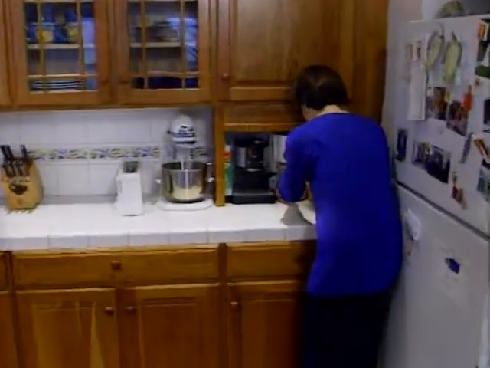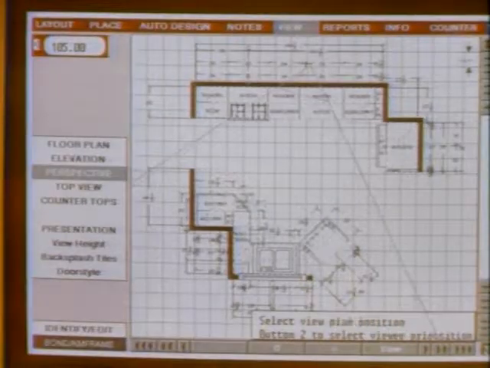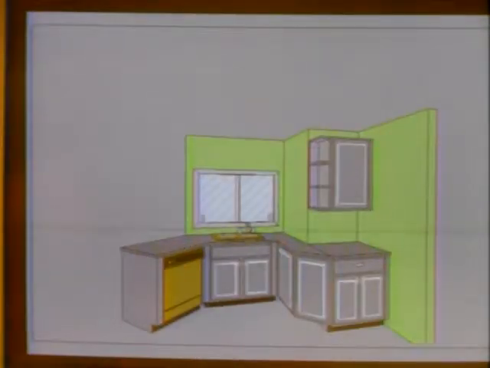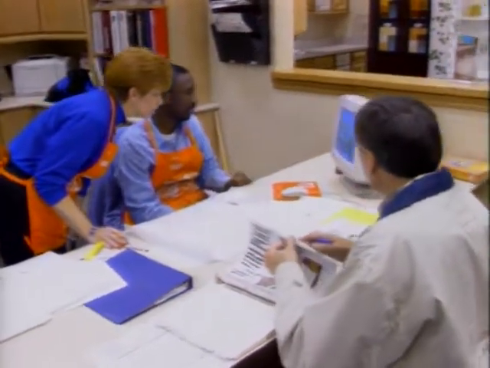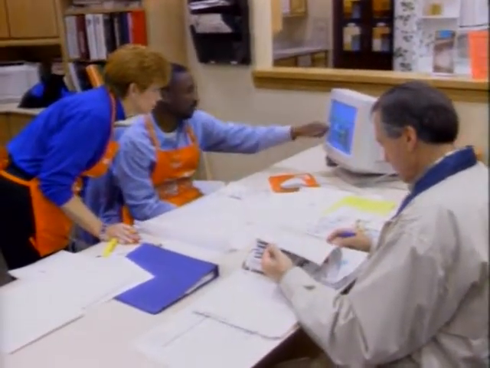Walls were taken down, doors moved, and everything was planned in detail using a design program provided at the Home Depot chain stores. And when I first started, we used to have to just draw them by hand. And then while we were drawing, if we made changes, and I did elevations, I had to do either a rough perspective or a rough elevation by hand and then go back in and erase it and put it on. With the computer, I can go in and change out one or two little items and instantly I have a design for them. Home Depot's design program called 2020 is available free of charge to customers.